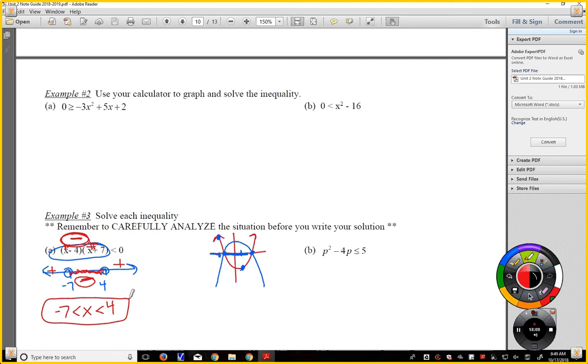And you can do the thinking numerically like we just did. You can also do it graphically pretty quickly. If this is a quadratic, if you were graphing y equals this, okay, we have it all written on this side, y equals this. Would this parabola face up or down? Up, because the lead coefficient would be positive, right? Think about it. You can see all the x's that gave us a positive, all the x's that gave us a negative, all the x's that gave us a positive by just thinking about the shape of the graph like we did over here. Or, if you like the numerical approach, you can plug in the numbers.